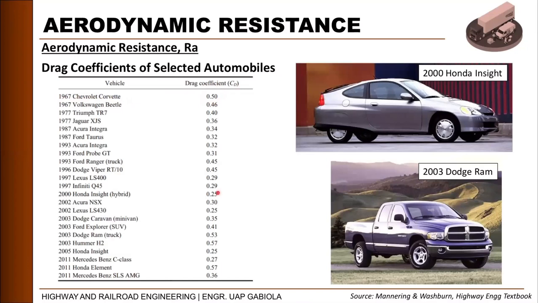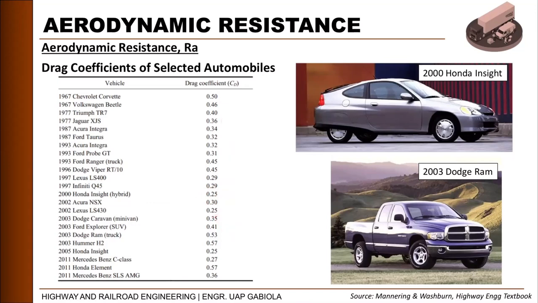So, mapapansin mo nung, ayan, pagdating ng 2000, 0.25, half yung nagagawa, no? So, half na lang yung drag coefficient natin. Meaning, habang nagde-develop ng bagong editions yung mga manufacturer ng cars natin, they also consider kung paano mapapaliit yung mga resistance o yung pumipigil sa motion ng sasakyan natin, kasi ang goal nila makapag-provide ng vehicle na lower ang consumption pero very good yung performance. Kaya mapapansin nyo, yung trend niya pababa.